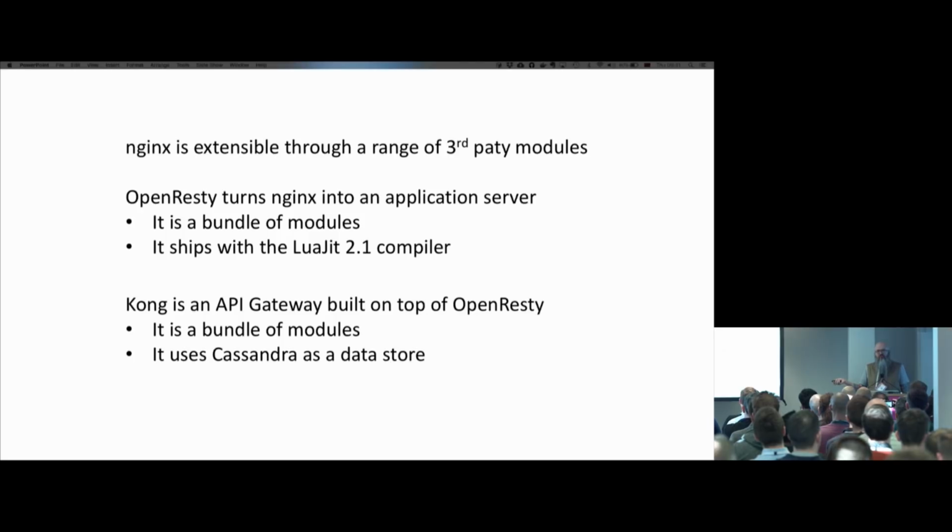Okay, people heard of Kong or OpenResty? Sorry, is this Kong another module that you add to, or is it something on top of? OpenResty is a module that you build into Nginx that lets you do Lua. Kong is essentially a set of modules that let you use OpenResty to produce an API gateway. So it's all Nginx as its engine at the bottom, but it's just a set of modules which have been built by that project to let you use it in that particular role. Make sense?